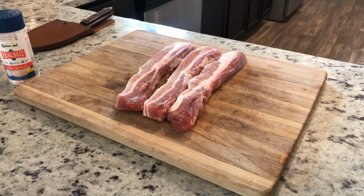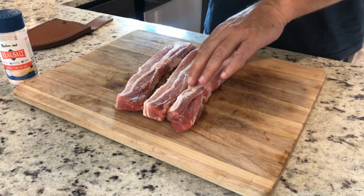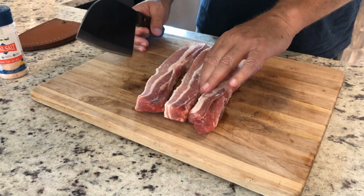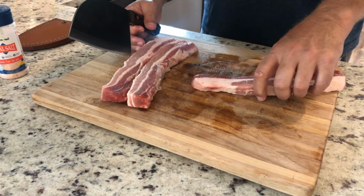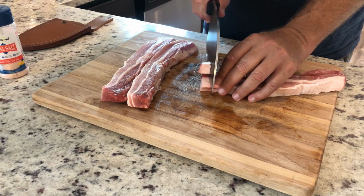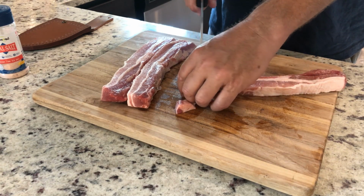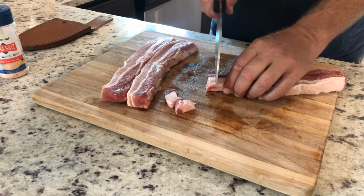All right, so what I have here is some pork bellies. I bought these at Costco. They're relatively inexpensive. What I like to do is just cut them into little bite-sized slices. I like to do it when they're cold. I threw these in the freezer for maybe 20 minutes, just to get them kind of firm. They cut much better because there's so much fat, they're soft, right?